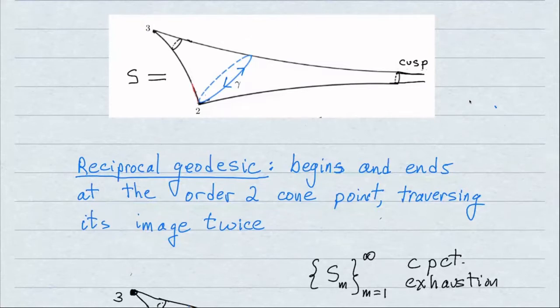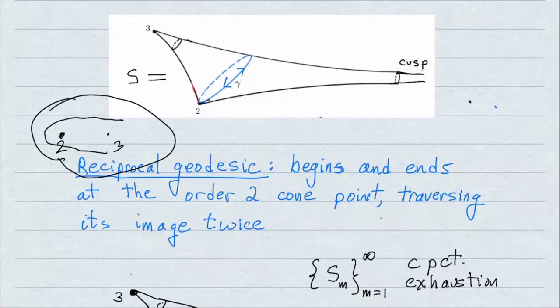There's lots of closed geodesics on this surface. You could think of this as sort of a degenerate closed geodesic, because if you took, let me just draw a cartoon picture. Here's the order 2, here's the order 3. And if we looked at any curve that winds around the order 2, the most efficient way to get around it is really to go into it and come back. So it's sort of a degenerate closed geodesic. And so reciprocal geodesics are like degenerate closed geodesics.